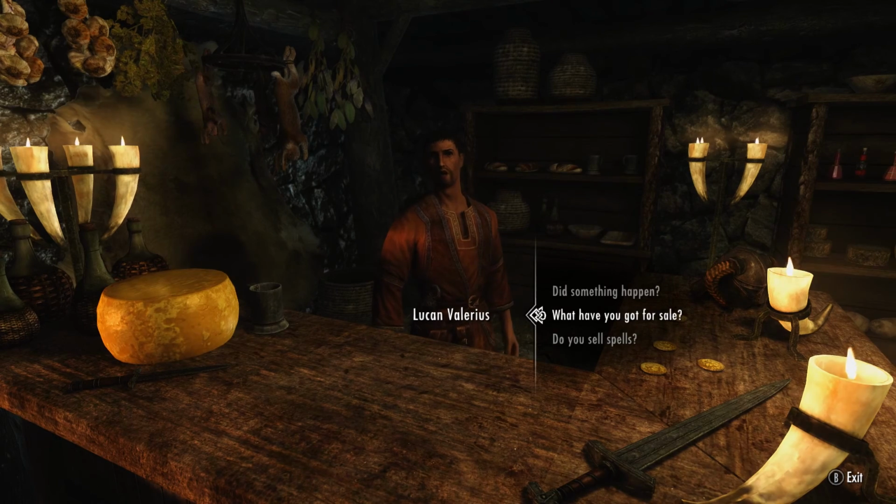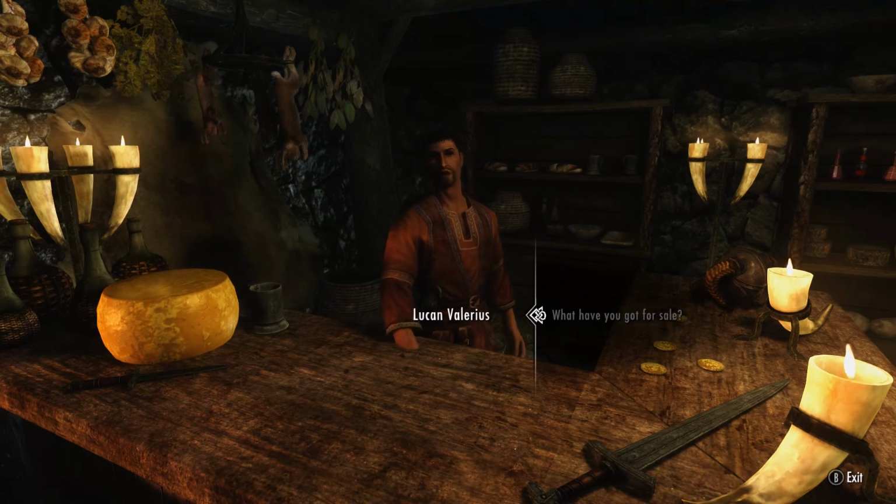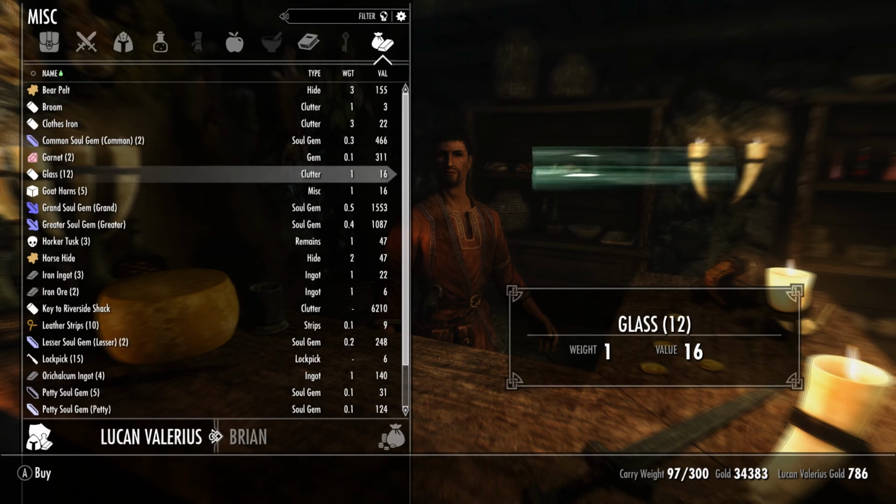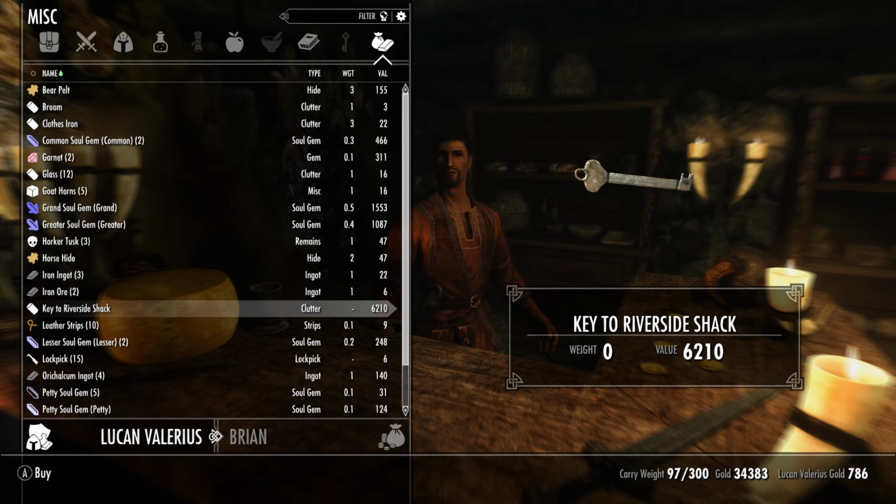Well, I don't know. We will go ahead and ask what have you got for sale. Once he stopped telling us his life story, if we go along, we can see that he's now selling the key to Riverside Shack, if everything went well, and he's actually trying to rob us blind. We set the price to 2,000, and as you can see, because I'm only a level one, I don't have any perks. It is ridiculously expensive. But again, depending on different circumstances, that could be higher or lower than 2,000 in gold. So you'll have to experiment with it.